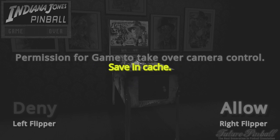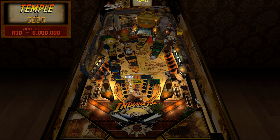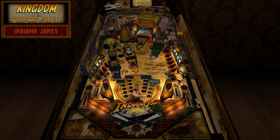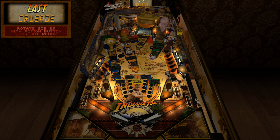And see, that's BAM making shadow maps for the first time when you load a table. It doesn't have to do that every time. It's just the first time, right? I love this table. Oh, I love this table. Okay, so for this one, if you're not in game, as an example, if you hit the special key, it makes the DMD and the videos go away on the top left there. So just keep in mind what the special keys do in gameplay and out of gameplay. It's different on every table. All right?